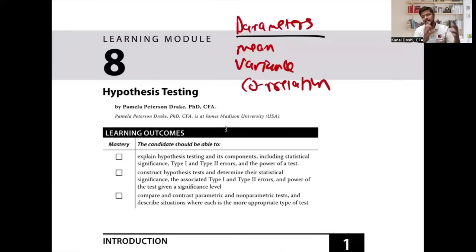There is either a two-tail test or a one-tail test. What are the different forms of test, how to test them, and how to conclude whether the null is rejected, the null statement is rejected or failed to reject. That is what hypothesis is going to be. Overall, while doing the questions, I'll discuss the background of it, but I hope you have already done hypothesis, then this might make sense. Otherwise, it's a very complicated topic.